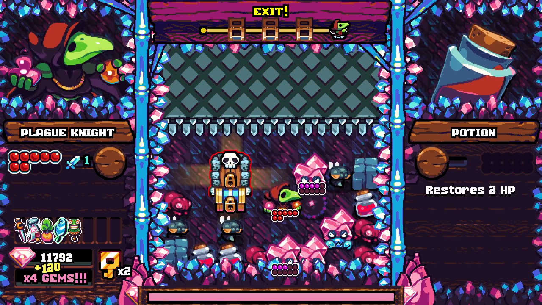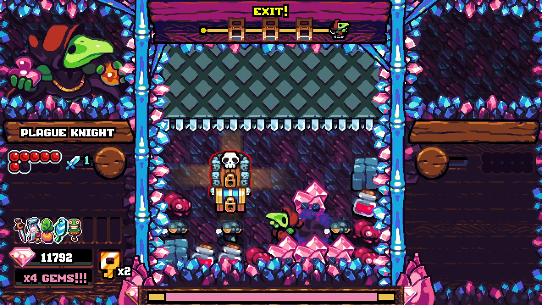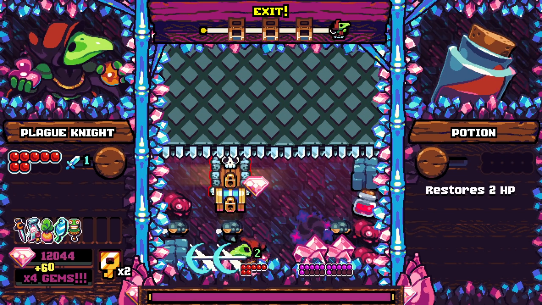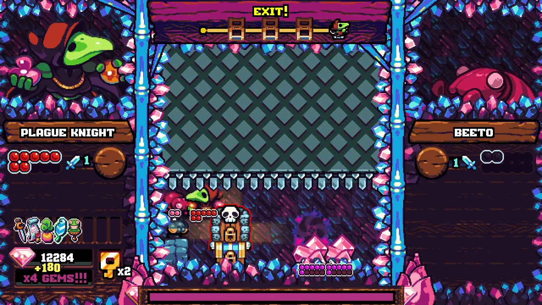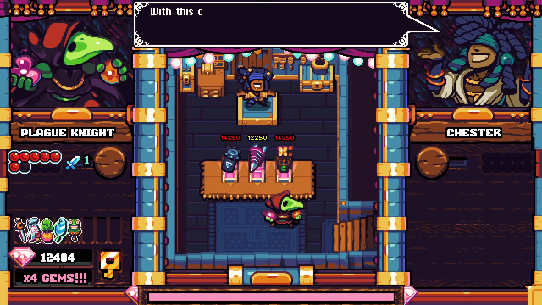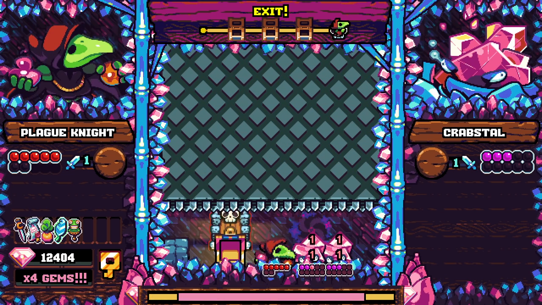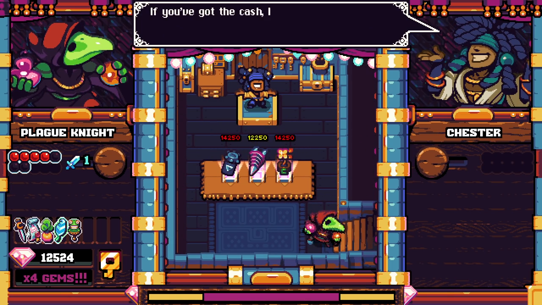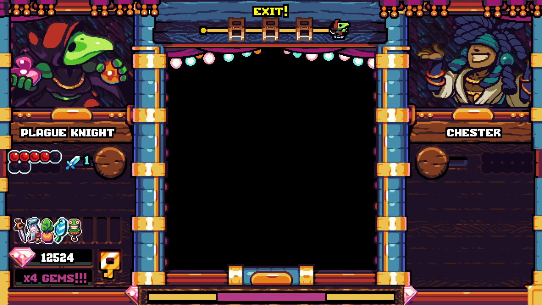No! I have two keys. I almost have enough. Can we kill this? Can we actually do this? I can't get... Wait, maybe I can go to the other side. Nice! Wait. I can't get over there!